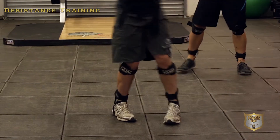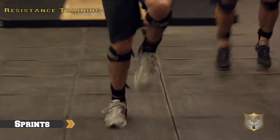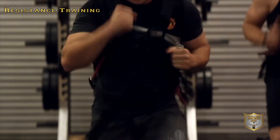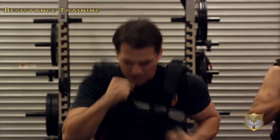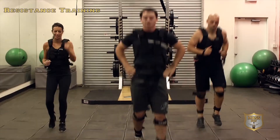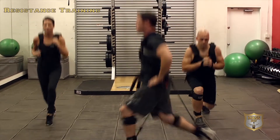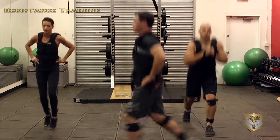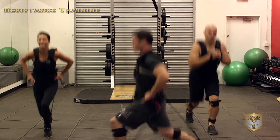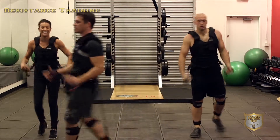Here we go — we're going to sprint, just in place. I want to get the knees and the arms up. Ready, let's go — sprint! Good, breathe, keep it going. We're getting ready for our last exercise: jump lunges. Let's go — jump lunge, come on! Sit nice, nice, right through the finish line. Well done, guys, good work!